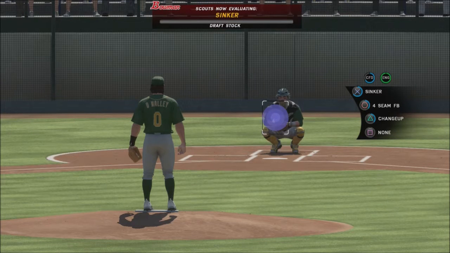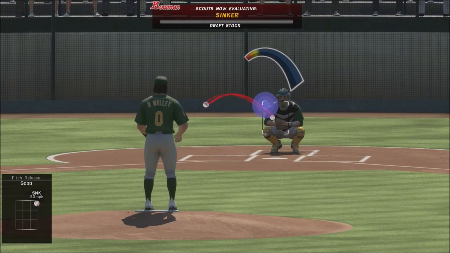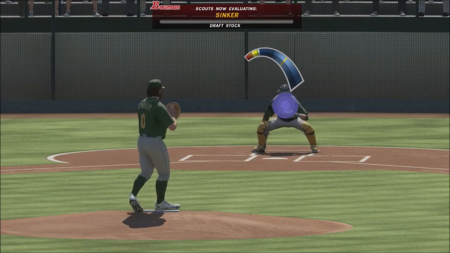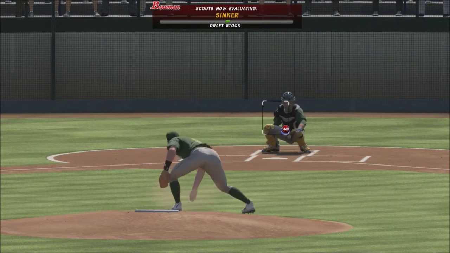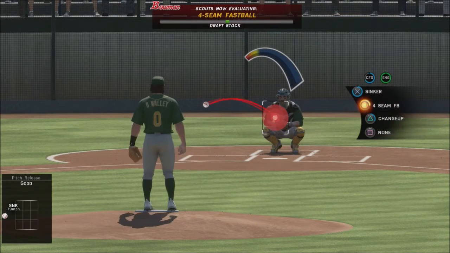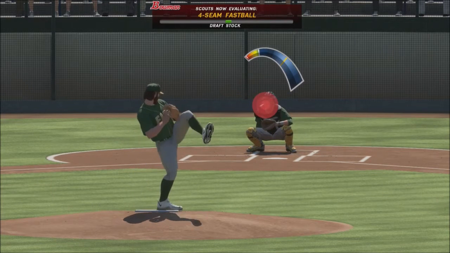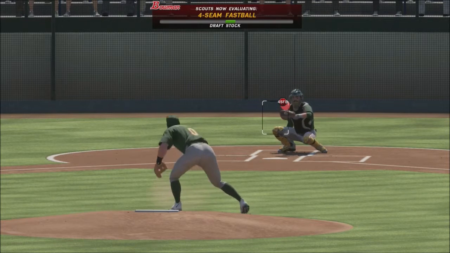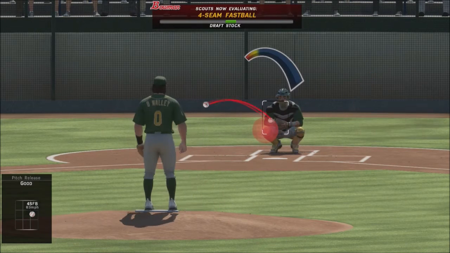So we want to see this. Sinker, that's a pretty big target. And we completely missed it. Our draft stock can't be looking very good right now. There we go. Hit it that time. Didn't hit it that time. So now we're on fastball. Drilled it. Drilled it. Drilled it. Yeah, it's pretty good control of this fastball. As I say, as I jinx myself, getting one right in the bullseye.